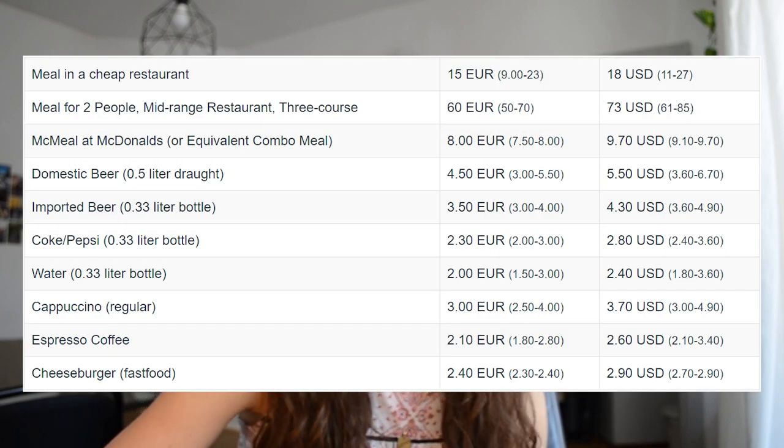For food at a restaurant, you can find meals between 10 to 20 euros, but you can get a decent meal for around 10 to 15 euros. One of my favorite restaurants here is Magoya — I pay about 15 euros per dish, great food, great portion, great service. Overall, I don't think Groningen is that expensive for students because it's literally a city prepared for students.